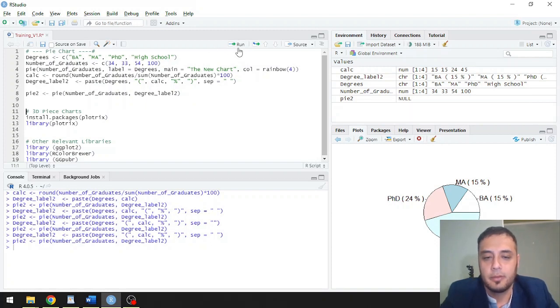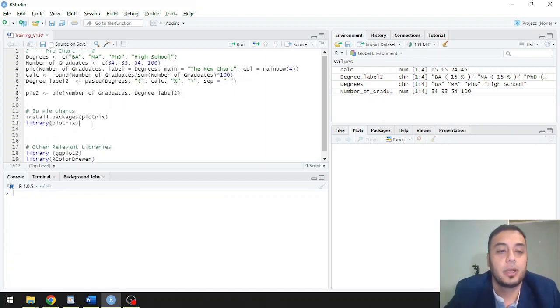There you go. So now we have a pie chart where not only do we capture the label of each of the slices, but also the percentage of each of the slices. We can actually add any measurement or calculation we want. We can add count, sum, average, anything that you think will be necessary can be calculated, and could be added onto the label.